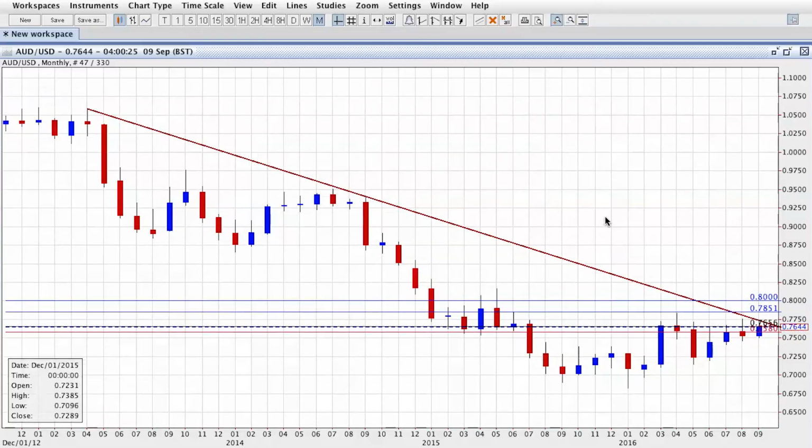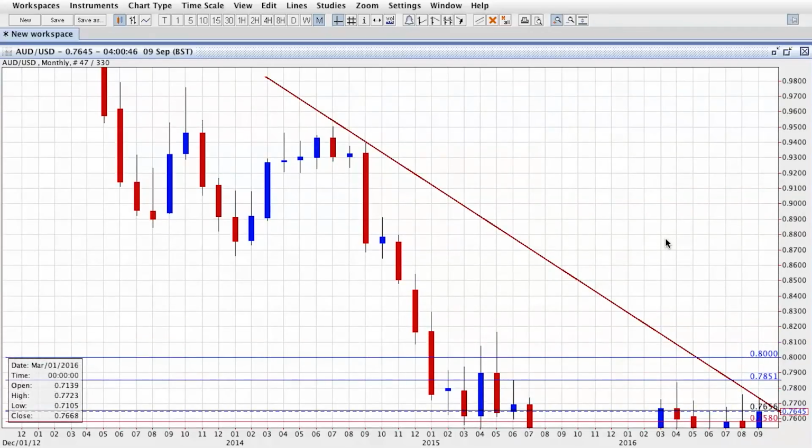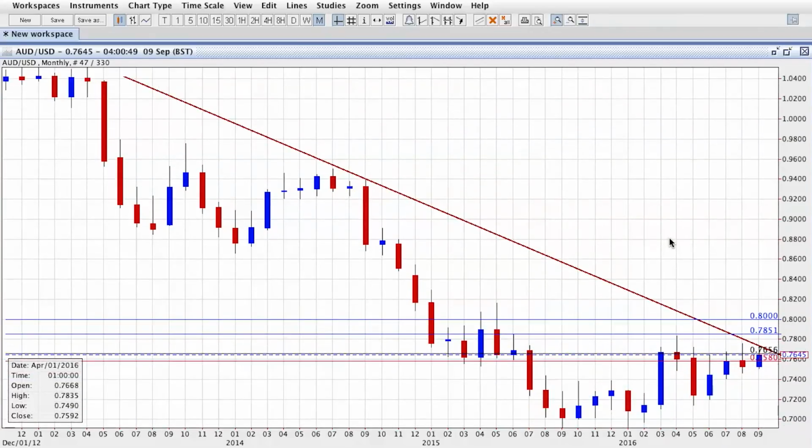If we have a look at the downside, for crucial areas of support, this morning's low around 76.20 is now crucial support for the Aussie. Beneath that, a level of key significance for the Aussie is 75.80. It's old testing ground for the Aussie, and it really is an area of support that it needs to hold. At the moment, the key pivot on the Aussie dollar is sitting around 76.55.